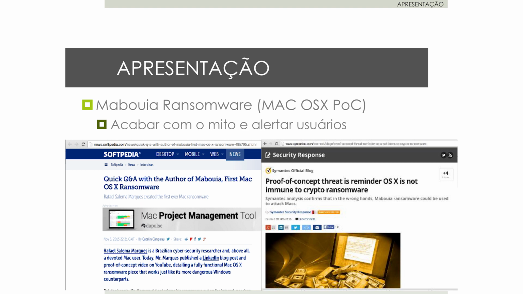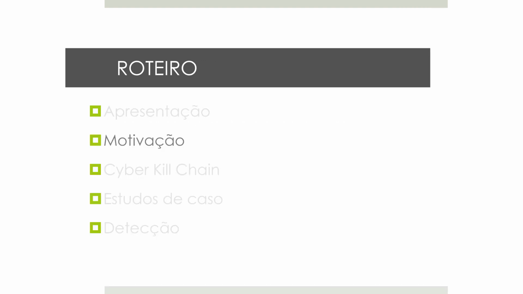So this generated some hype, and it was interesting because 3 months later we saw a trend. We saw the rise of ransomware, and there was none for Mac, and I thought it was interesting for us to break down the myth that there's no malware for Mac. That's a lie. No malware for Linux. That's another lie. So watch out. Be careful for these lies. And today we're going to demystify some other lies.